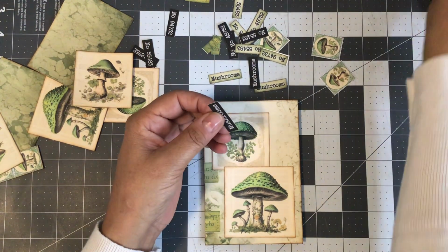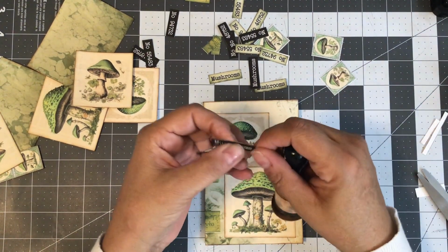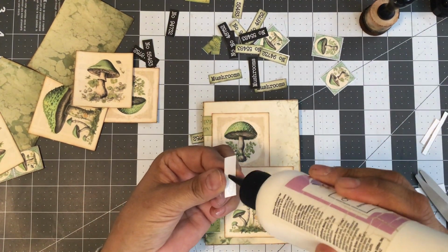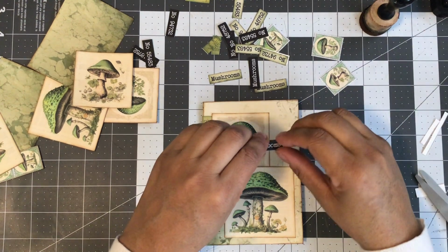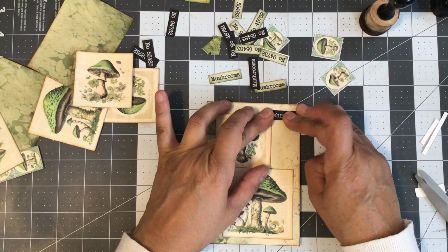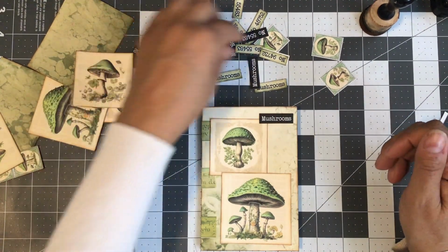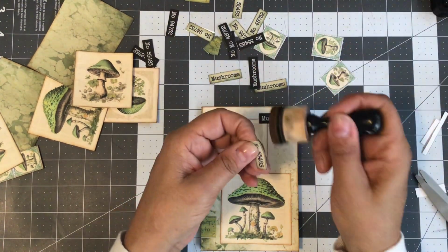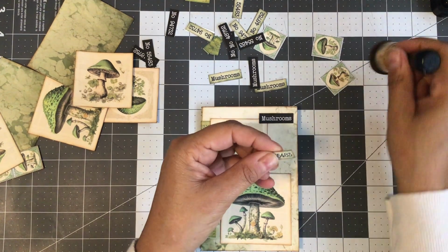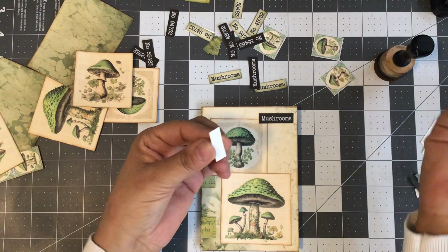Let's do one of these. This will be our little mushroom. And as you can see, look at that. It's going to be thin enough where we can tuck it in, like I said, into a journal, or just use it as a cute little standalone piece. Whatever you want to do.